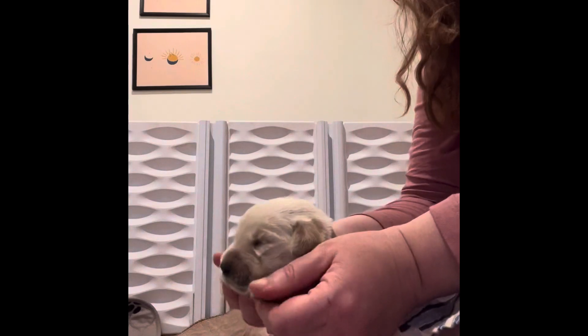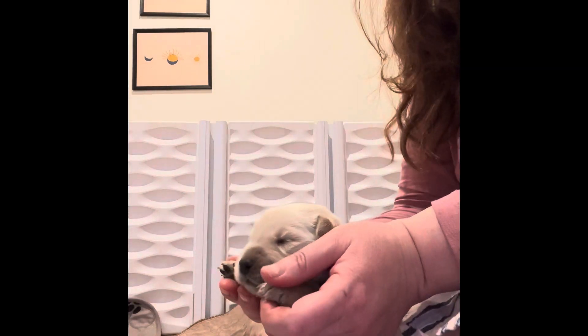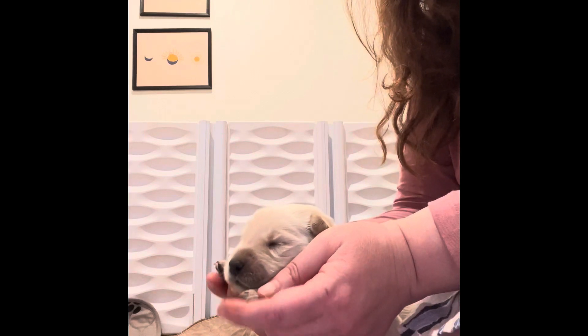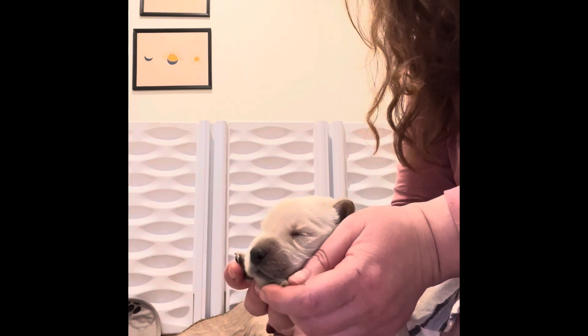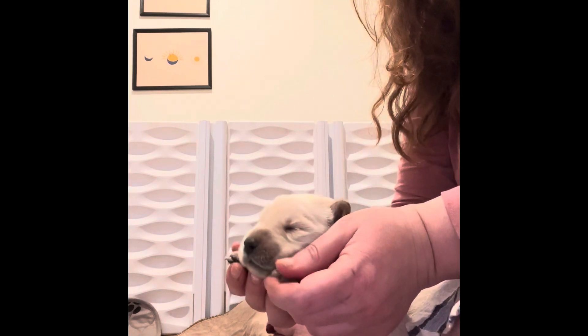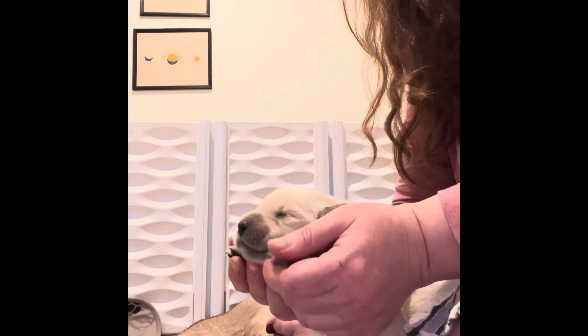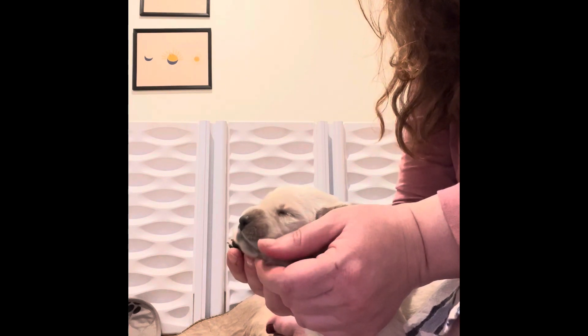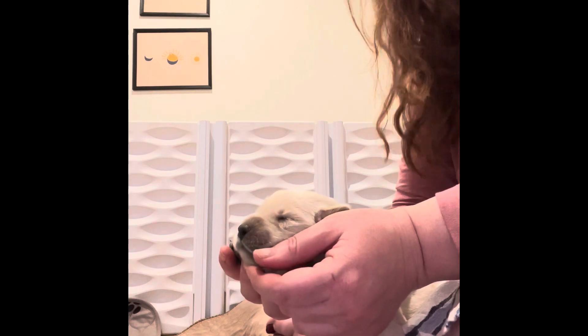I also play with their paws a little bit like this. For the rest of their life, they're going to need to be groomed. We're going to be cutting their little paw nails — the first time we do that is at about four weeks. So you want to have them get used to you just handling their paws, so it makes that easier to do, and also for their forever families to be able to clip their paws and to work with them.